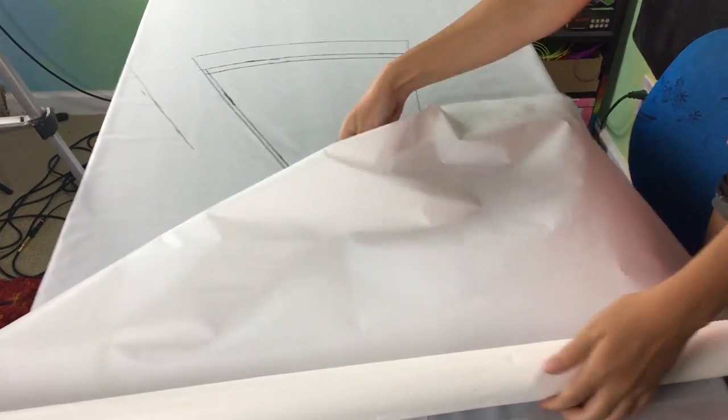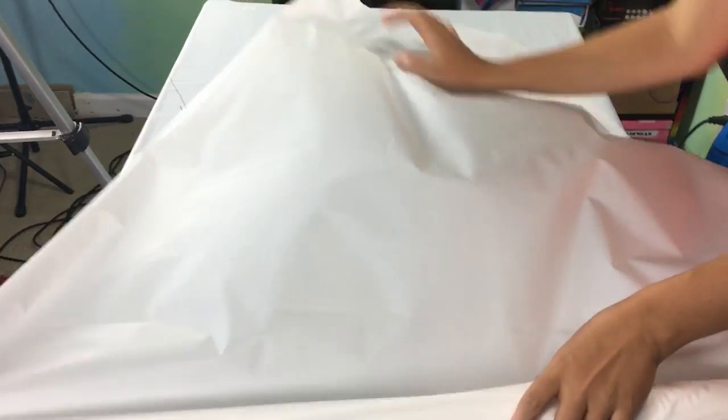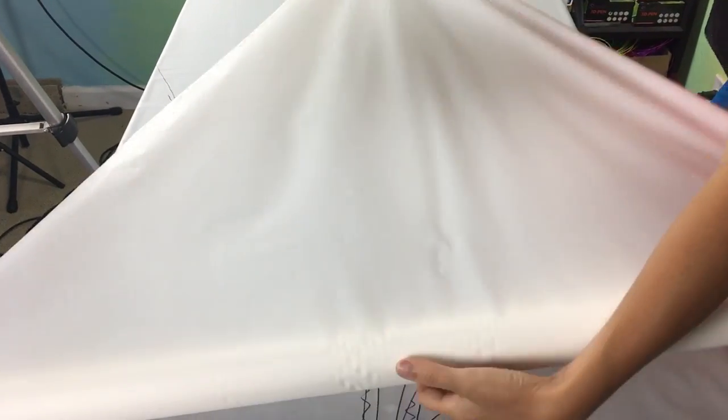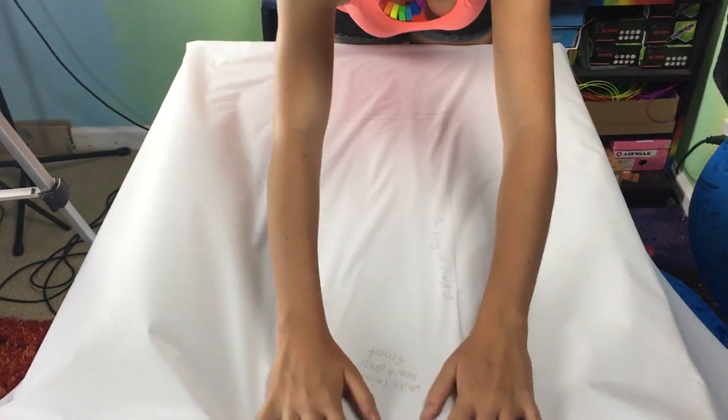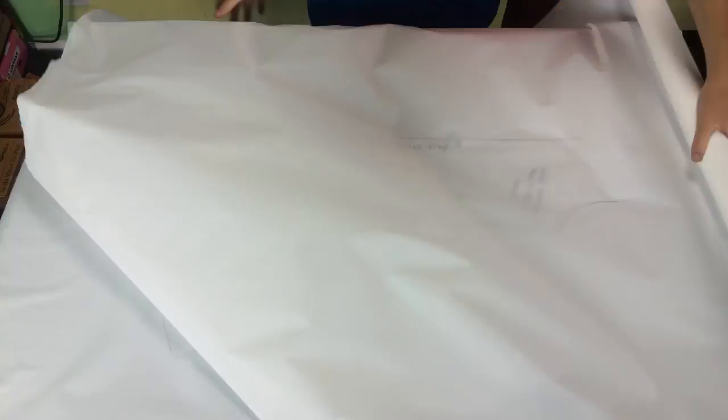Luckily this paper I'm using is see-through, so it'll be really easy to trace. I'm just using a tablecloth, like a disposable tablecloth. See, you can see right through. There's my pattern.